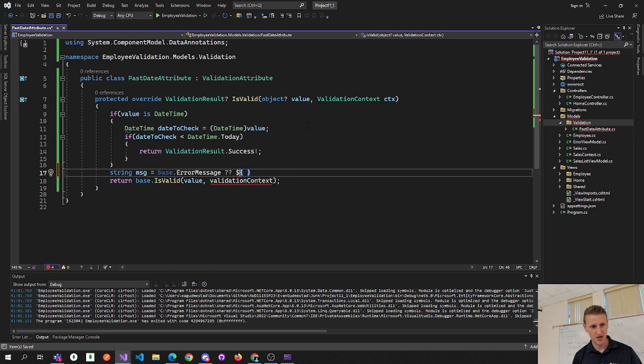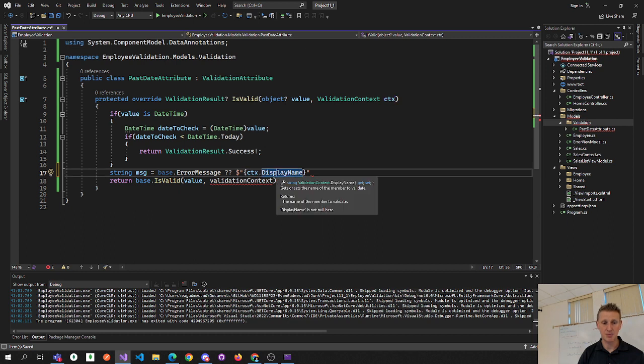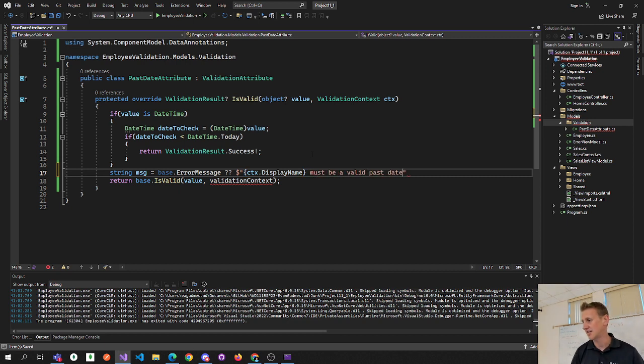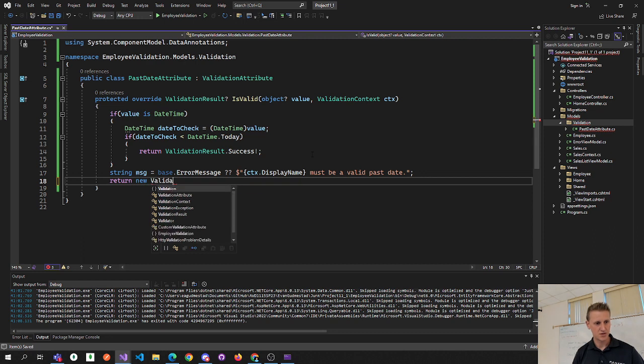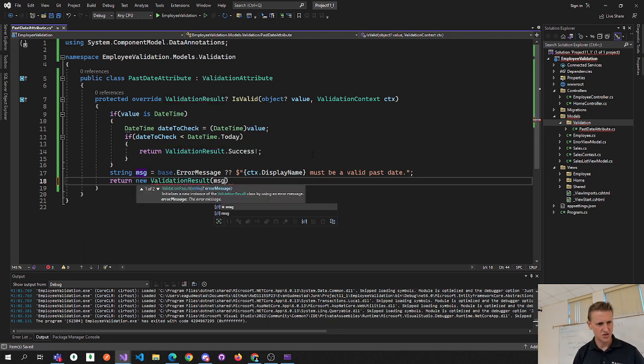Otherwise, you build a string and give an error message. Your error message is the display name of your property, which we configured on all of our properties, must be a valid past date. And we return a new ValidationResult with the error message.